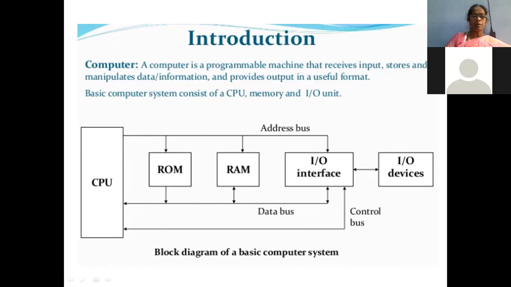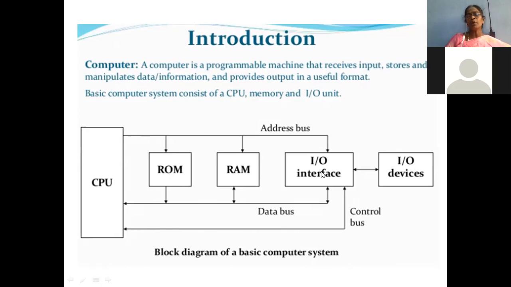In this diagram you can see the CPU, the ROM and RAM memory, and IO devices. In order to communicate between memory and IO interfaces, there are lines called the address bus and data bus. If you want to store information in a particular memory address, the CPU will generate the address according to the memory devices used, and after finding that particular address, the data will be stored there.